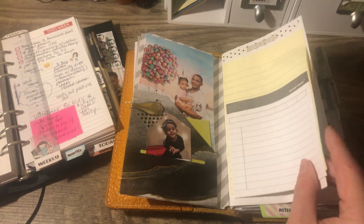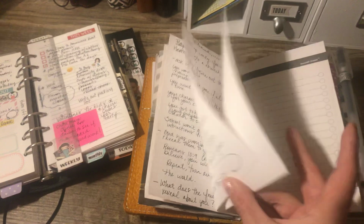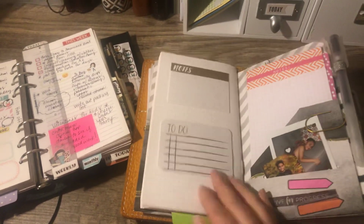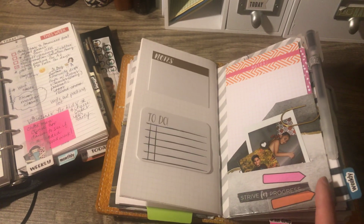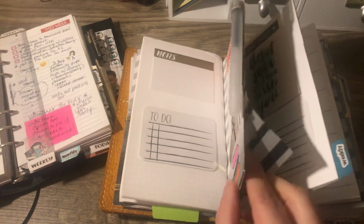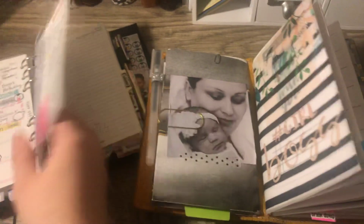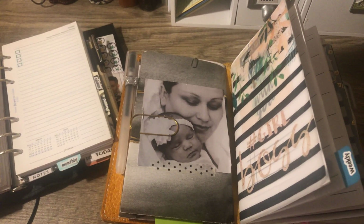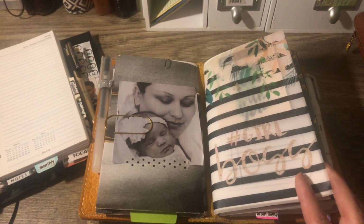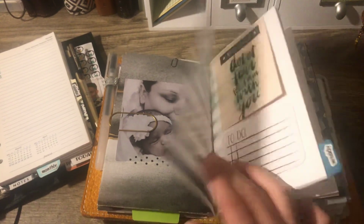So right in the beginning, it's just like odds and ends, and then I used this before, so just kind of quick notes. This paper, the idea is I could just throw it out whenever it's done. It's sandwiched in between, what is this? A pocket insert. Sorry, I got distracted because I didn't know what was on there, so now I'm just going to flip it there. If you read it, oh wow, it's not interesting. But it was distracting me. So it is a pocket like little insert, and I just keep loose paper in there.